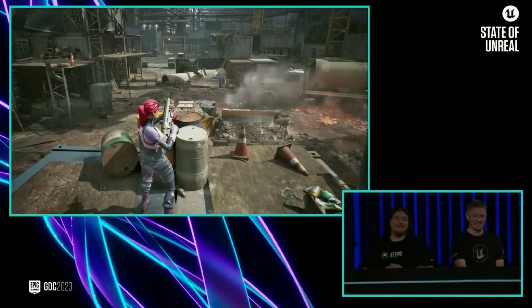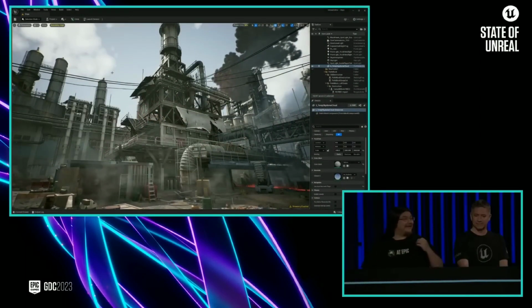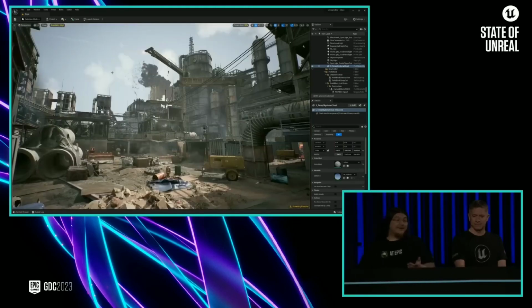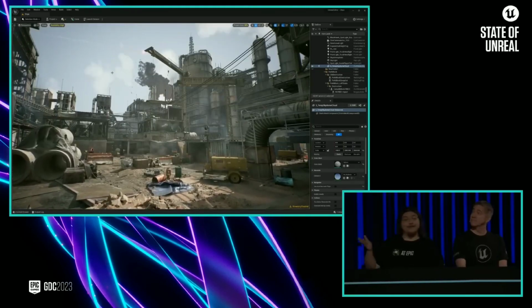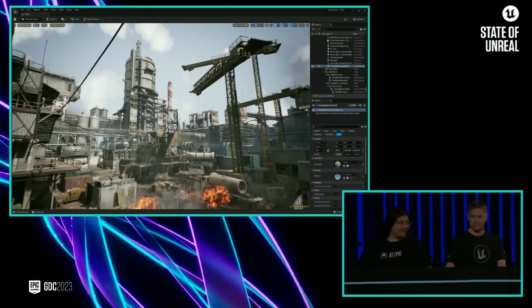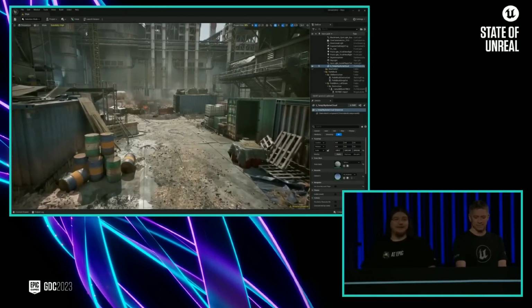All right. Hey, folks. So let's talk about how all this was made. Michael here has the scene open in Unreal Editor so we can take a closer look. For the environment, we built this level using Quixel Megascan assets, many of which are available in the Fab UEFN plugin. We also used custom content that we built just for this demo.